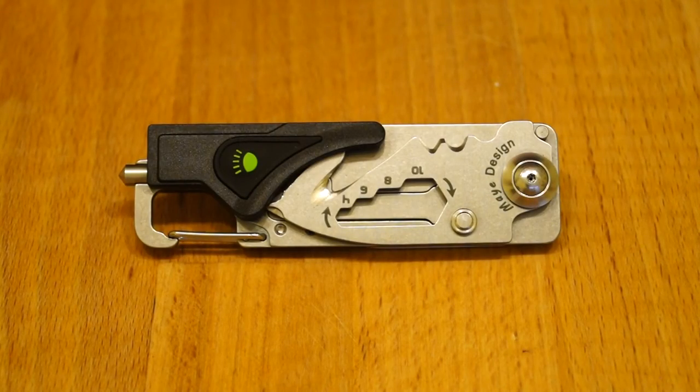The torch is a lot better in real life than it is on the video - it doesn't look up to much on camera but I can assure you it works quite well. Here we are outside of Rathbone Manor in the dark. Let's turn the Sanrenmu 6050 on - there we go. It doesn't shine very far, but there's enough to light your way. Here's our little holly bush.